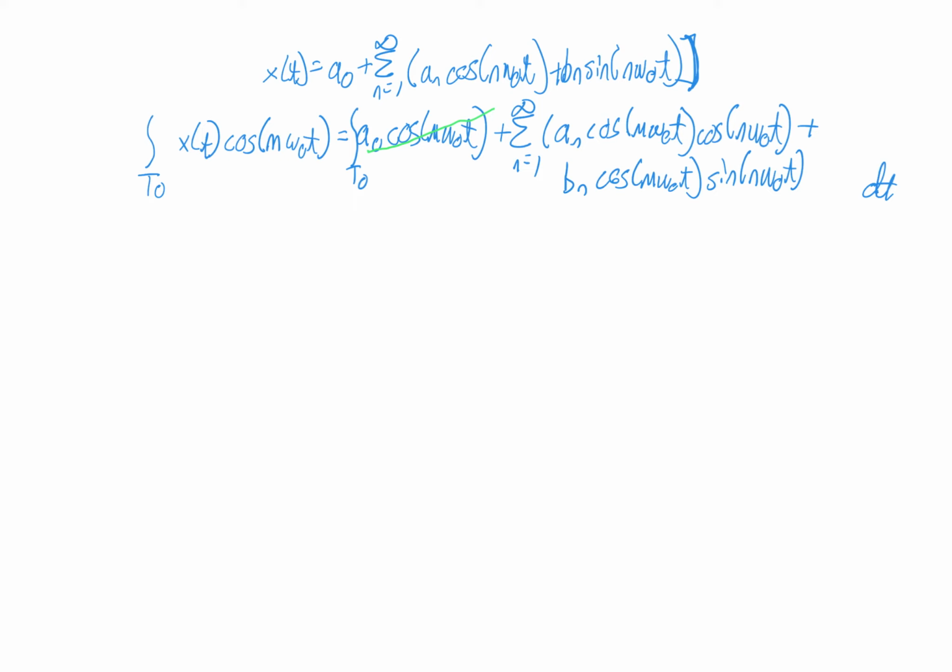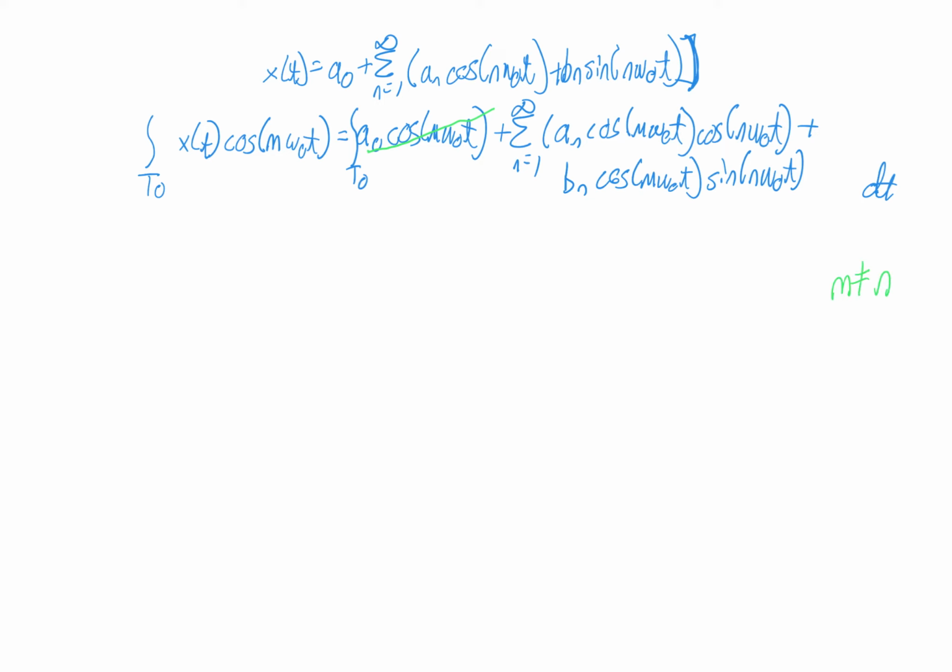That is the trick that allows us to completely eliminate this term. Next, we're going to take a look at the mixed cosine sine, where we have the frequency m omega naught on the cosine and the frequency n omega naught on the sine. First of all, let's consider what happens when m is not equal to n.